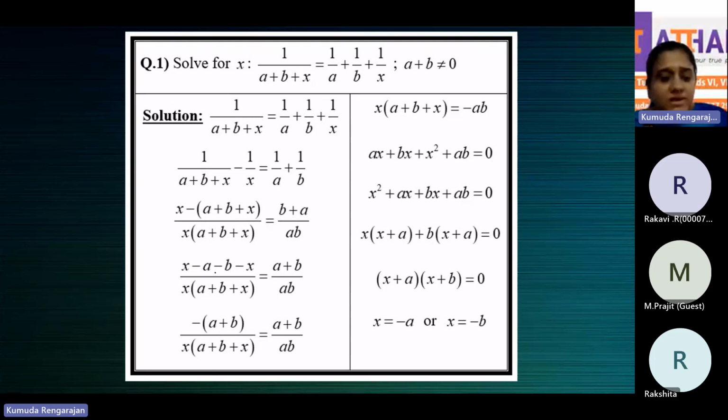All right. Now what happens here? Cancel the x, and minus x gets cancelled. So we have minus A minus B. Minus A minus B can be written as minus of A plus B. You can take a minus common and then write it as minus of A plus B.